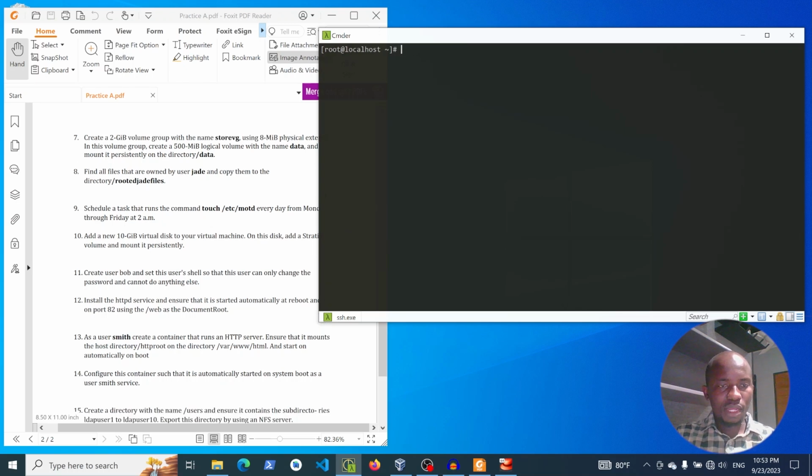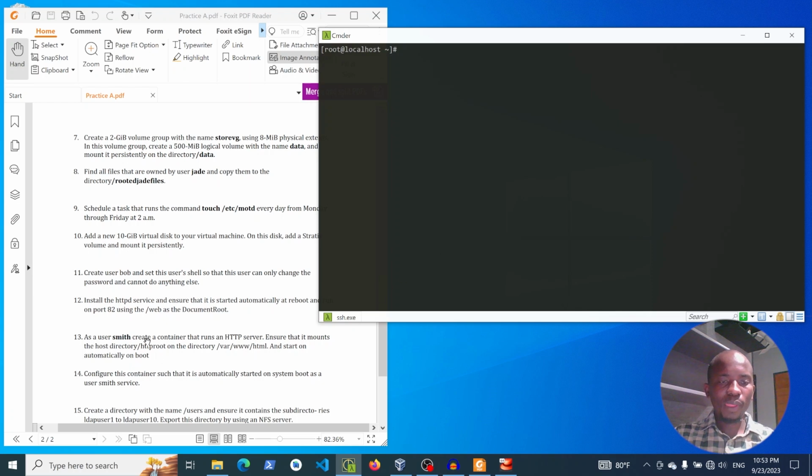As the user smith, create a container that runs an HTTP server, ensure that it mounts the host directory httproot on the directory /var/www/html.